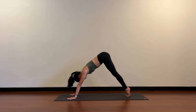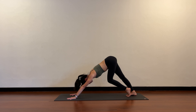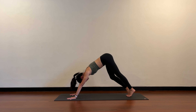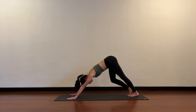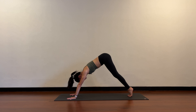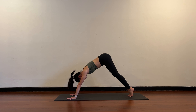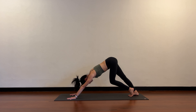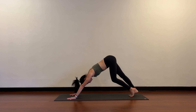Come back onto tippy toes and switch — bend the right knee, left heel to the floor, back to tippy toes and switch. Keep on moving. When you reach your tippy toes, make sure you're at your highest point, really standing on the balls of your feet. Every time you try to ground the heel towards the mat, push it down as much as you can, keeping your legs straight. Five, four, three — passing through tippy toes each time — last two, and one more.